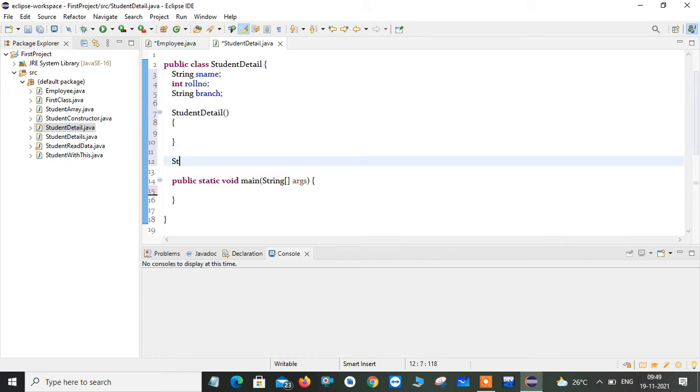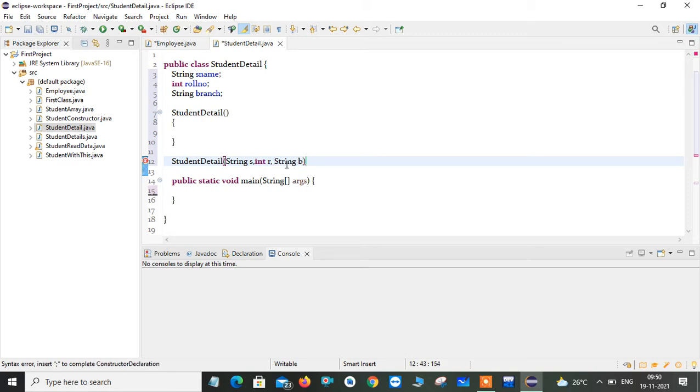Here I am declaring one more constructor, StudentDetail, and it takes three arguments, because by using objects in future I'm going to assign values for these three data members. So I take three arguments of the same types: String s, int r, and String b.